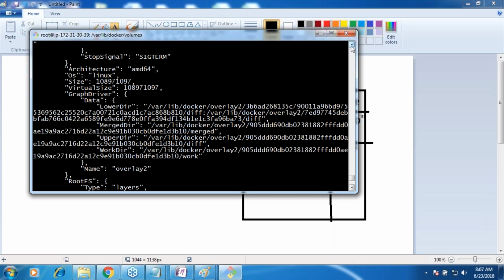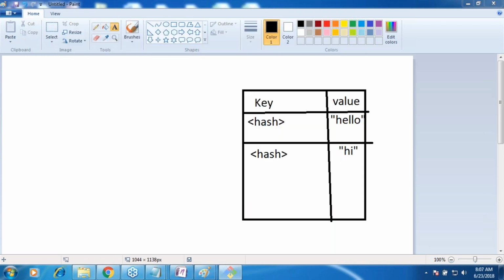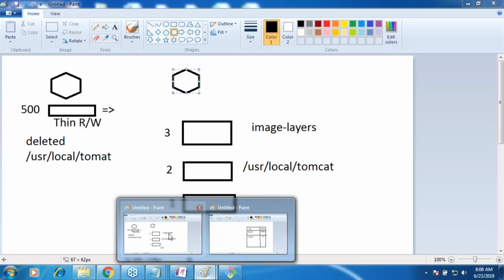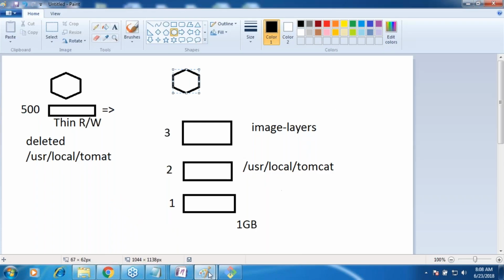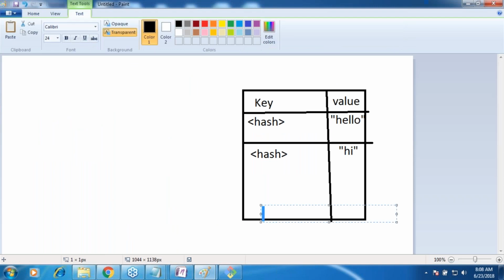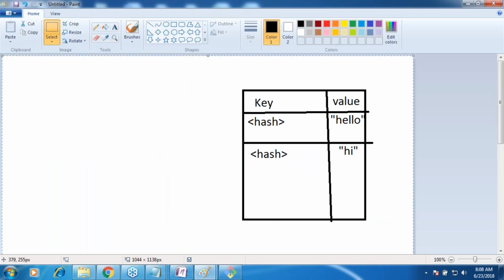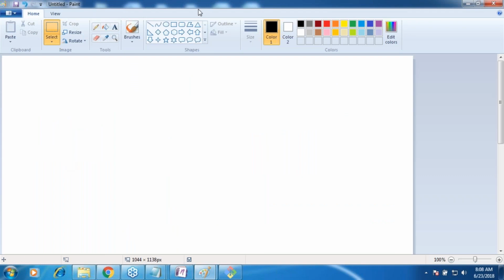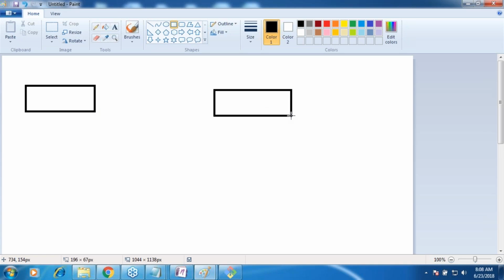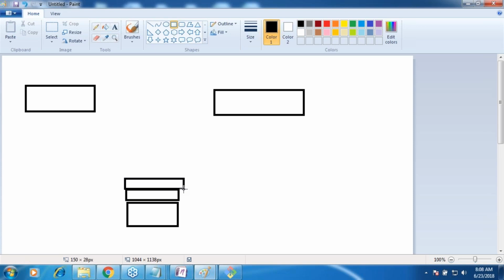Okay, so the organization, if you want to represent it graphically, would look something like this. Okay, this is not a clean image. Let me go ahead and do it very quickly. Two containers from the same image. Okay, and the image has layers, right?